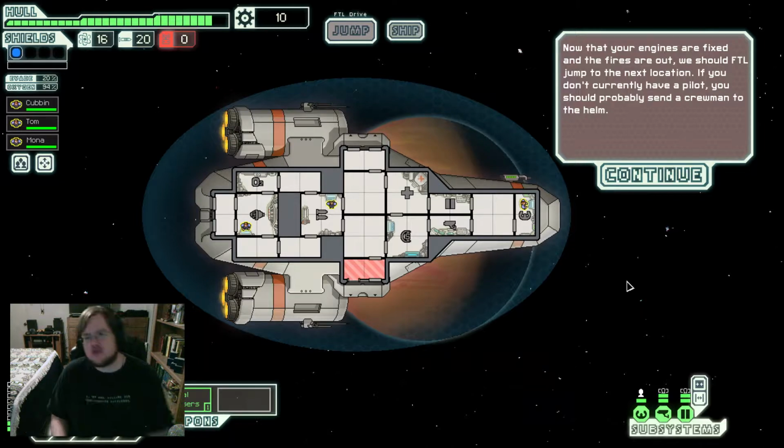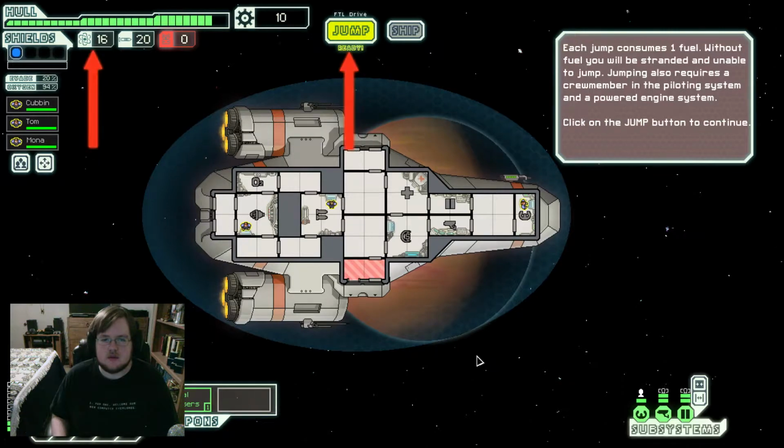Now that the engines are fixed and fires are out, we should FTL jump to the next location. If you don't currently have a pilot, you should probably send a crewman to the helm. Well, we got a pilot, so I think we're okay. Cool. I think we should probably close that. Allow oxygen to resupply that room. Nice. Alright, so now I click the jump button.